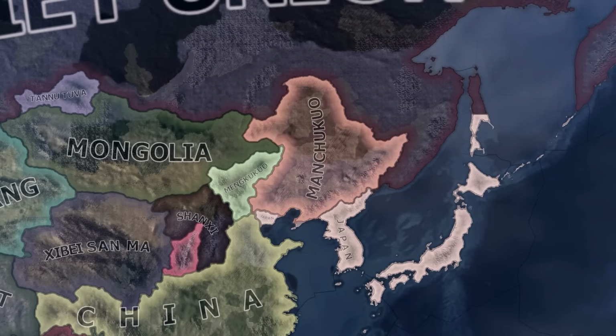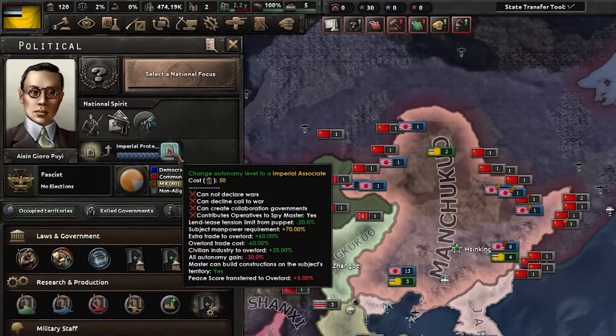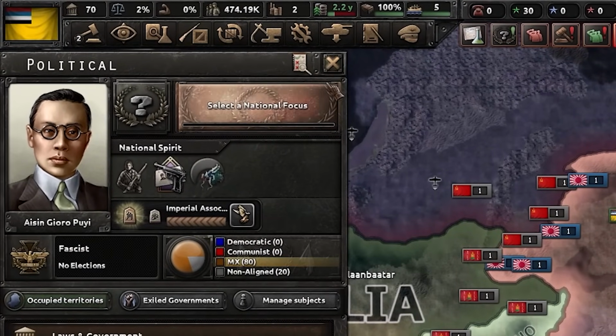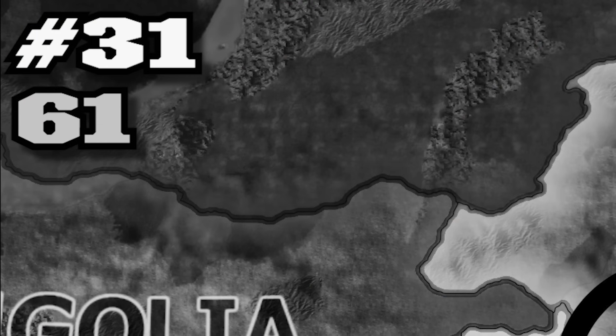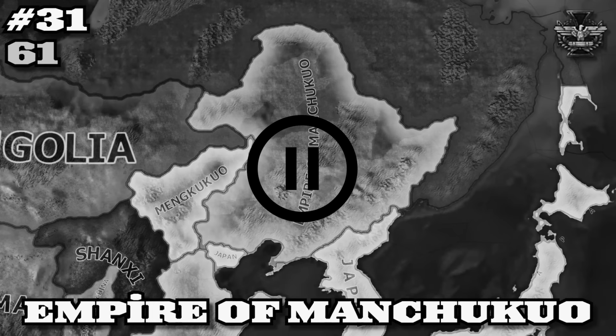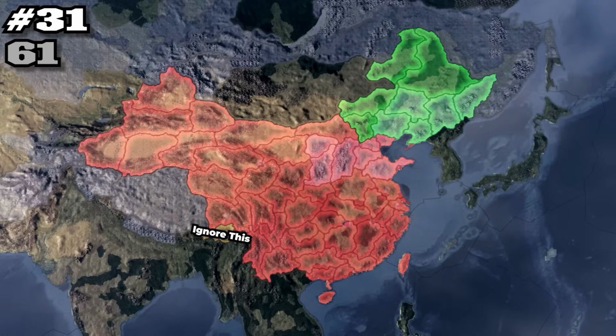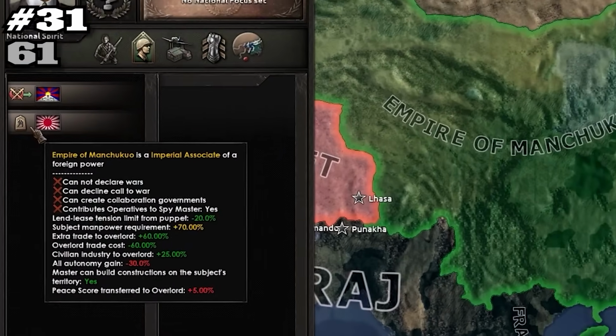The last empire in China is a bit more hidden. If you play as Manchukuo and choose the obedience focus path, you can now increase your autonomy. If you do this once, your name will change to Empire of Manchukuo. Now if you conquer all of China, you will be a 61-state empire, which still happens to be a puppet of Japan. It's time for Poland to have their revenge.